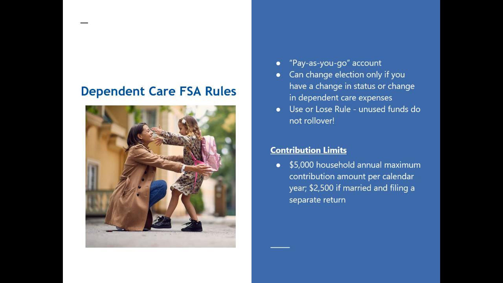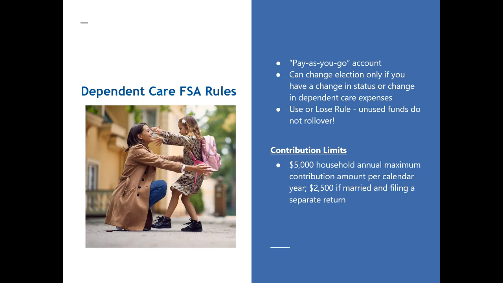The other one, and this is the one that's probably more applicable in light of the pandemic, is the need for service changes. This means if you previously didn't need dependent care services because you or your spouse were at home, but now are returning to work, that would then qualify for a mid-year change to enroll or increase your dependent care election. On the flip side, if you were using dependent care services and now you or your spouse will be working from home, then you could decrease or cancel your election.